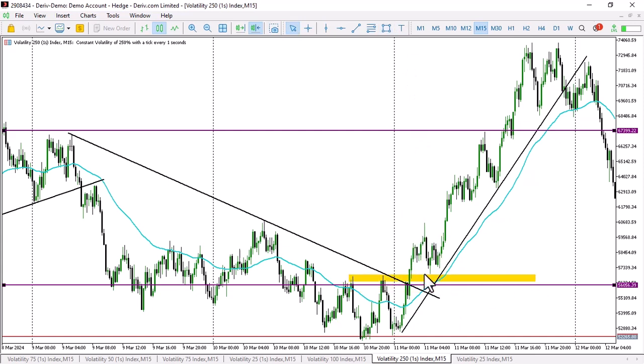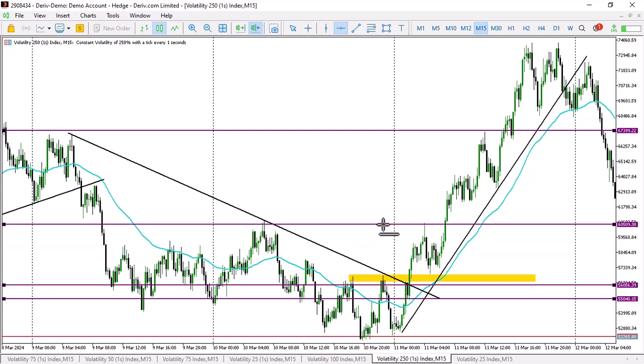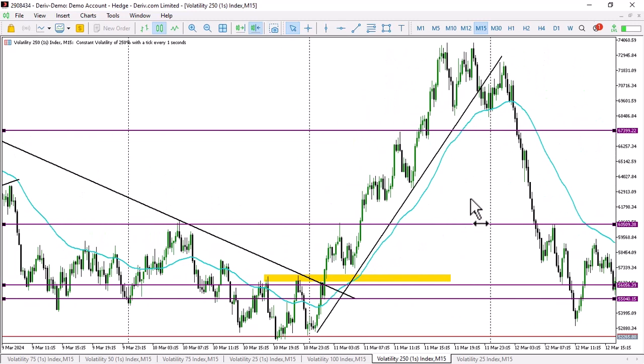So price is retracing back to the break of the high and the break of the trend line. And where do you put your stop loss? Your stop loss is just going below that zone, and your take profit is going to the next high. So as you can see, price got to your high. Sorry, we are using this move, right? So price got to your high there, and you are swimming in profits.